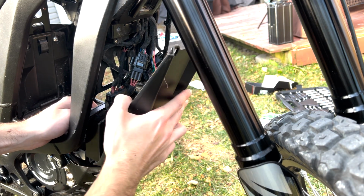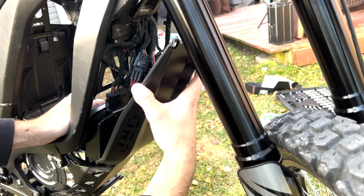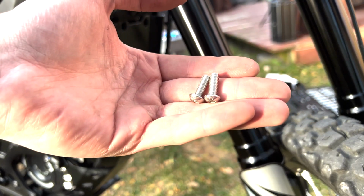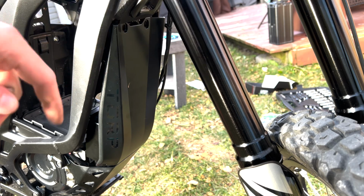Alright, installing the cover. This is probably my favorite part of the controller. I just love the look of it. It looks so sleek compared to the BAC4000. And grab the two big bolts, the larger ones that TORP sends, and these go in the top right here and right here, and they should thread into the back.